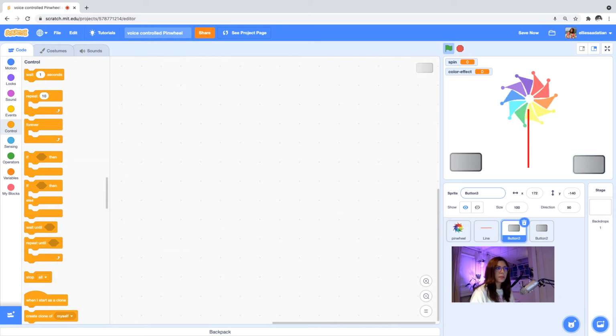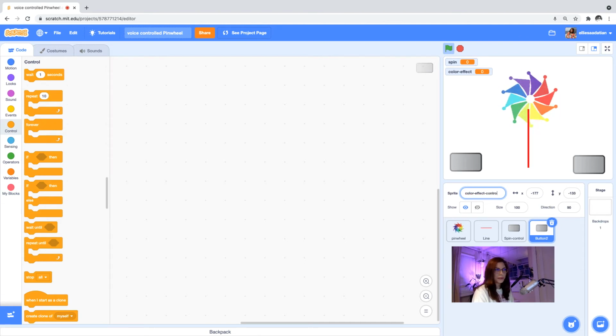Let's give them a meaningful name. The first one, I want to name it Spin Control, and the other one, I'm naming it Color Effect Control or Switch. You choose what you want to put.